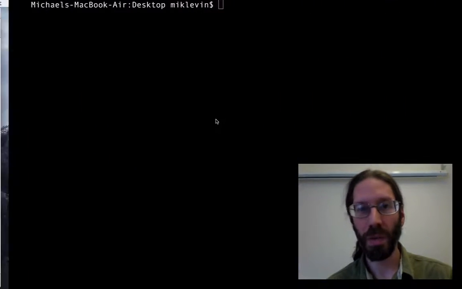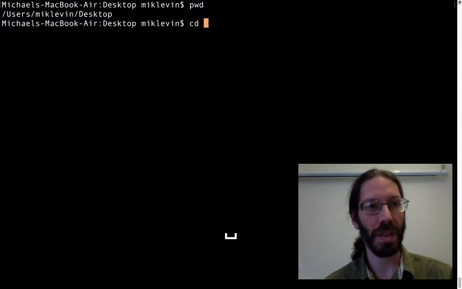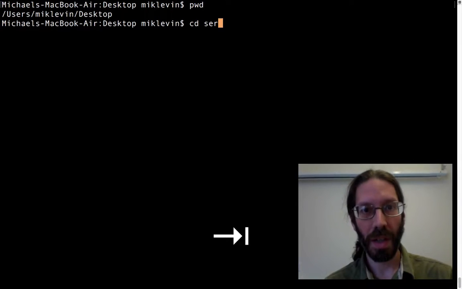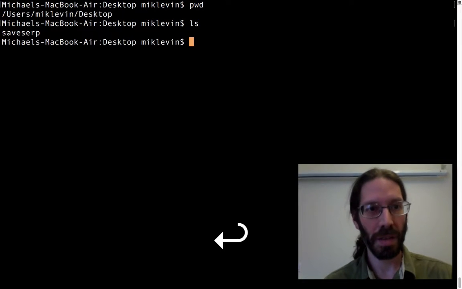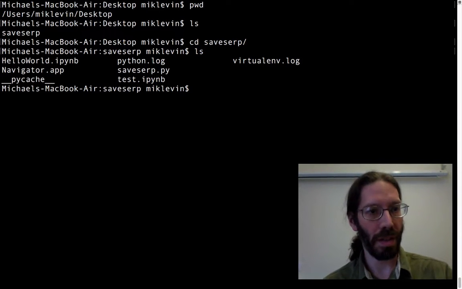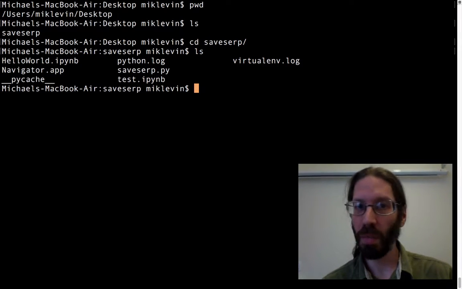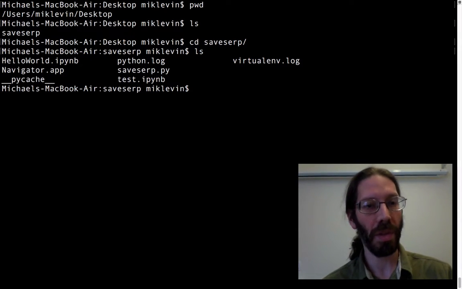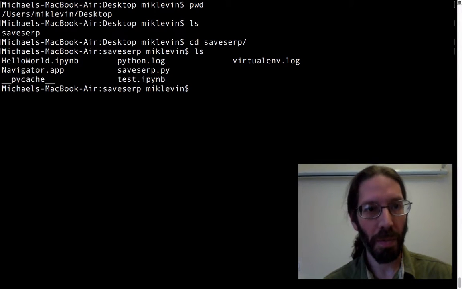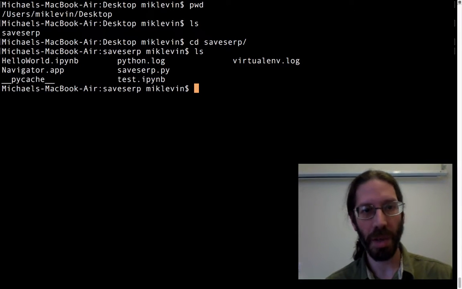And to really show you what I'm dealing with, let me make sure I CD into that new location. Let's see, ls, cd save serp, ls. This is the location where I'm running IPython, which is also Jupyter Notebook. I'll probably use those two things interchangeably. And I also turned it into a GitHub repo. And I did a few experimental outputs like this Python log. Yeah, so let's look at that.